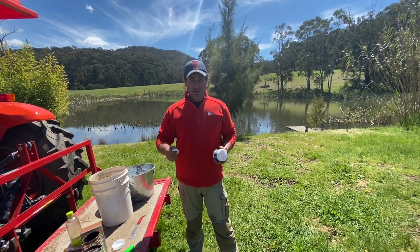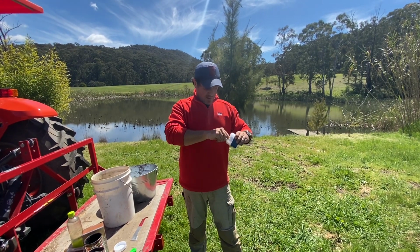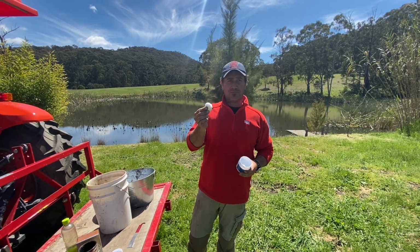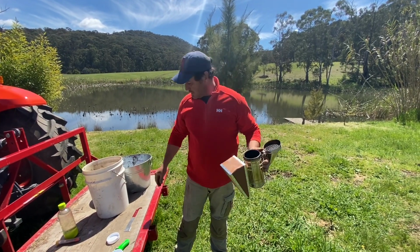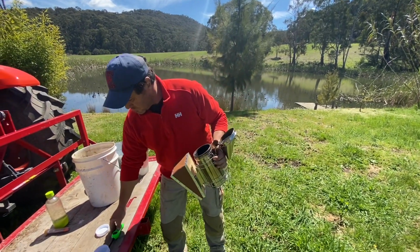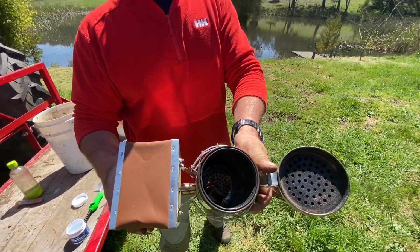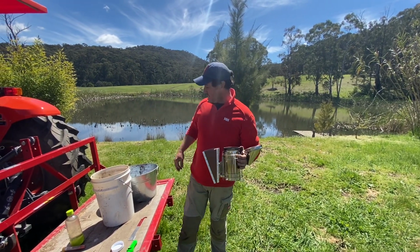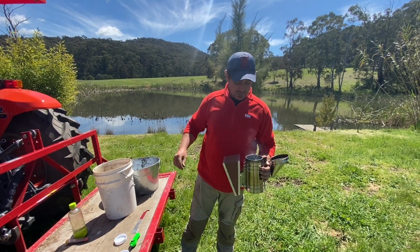All right, so here we are. I'm just about to start the little fire in our smoker here, and I've got my cotton ball. I'm just gonna put a little dab of Vaseline on the cotton ball, and that'll give me a good flame for about 5 minutes. Now, what I'm gonna do is put that in there like so. I'm gonna light her up. And I'm thinking that you might be able to see that. All right, so the cotton ball's on fire there, so that's all cool. And I'm just gonna slowly start adding some pine needles.